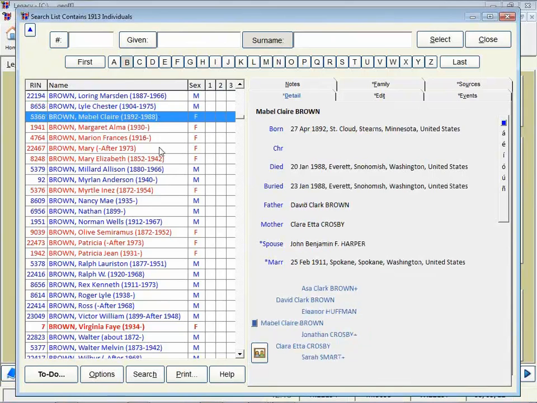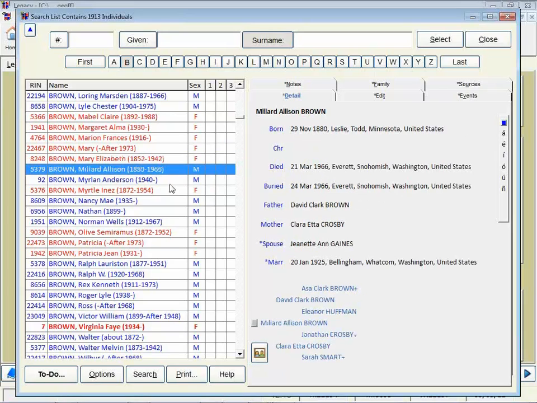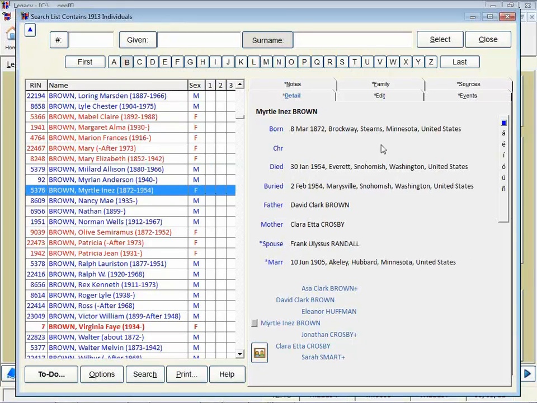And if you scroll down through this list, you can see that the birth and the death make sense. It's also taken a look at the locations. So people where I've typed in a state, a U.S. state, it's going to include them as part of the list. Even those individuals where I don't have the name of the country at the end, it's going to include them. So Dave's worked really hard to put a lot of intelligence in here.